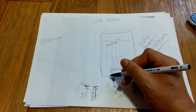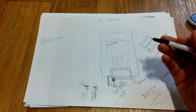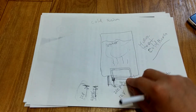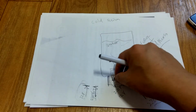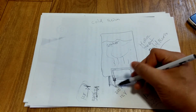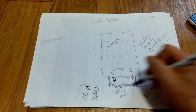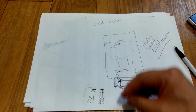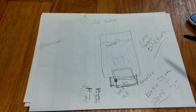Oh yeah, and you also need a plastic basket here, right here, because just imagine, anything could happen. This electrode, if it fails or burns, could actually fall down, and the person could be electrocuted. So you might want a plastic bracket. Is that what you call a bracket? A holder. So if something happens, this plastic will hold the electrical wires. So this is specifically for a commercial device for cold fusion.